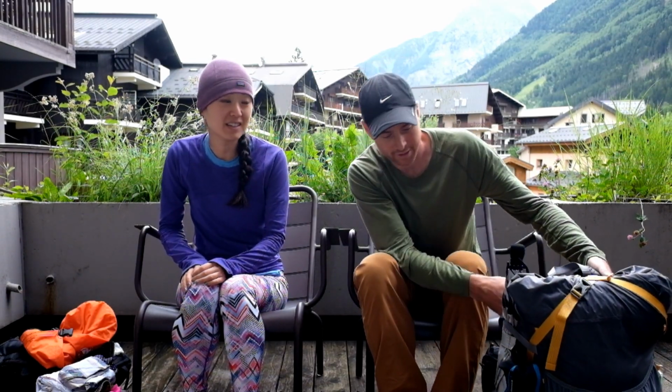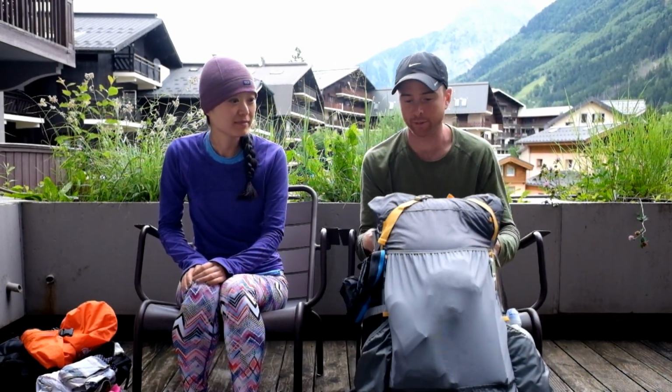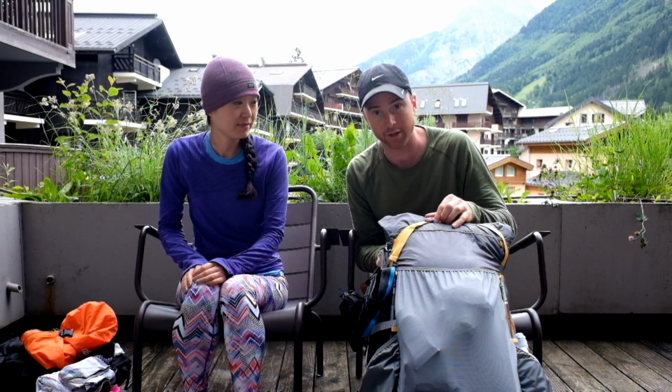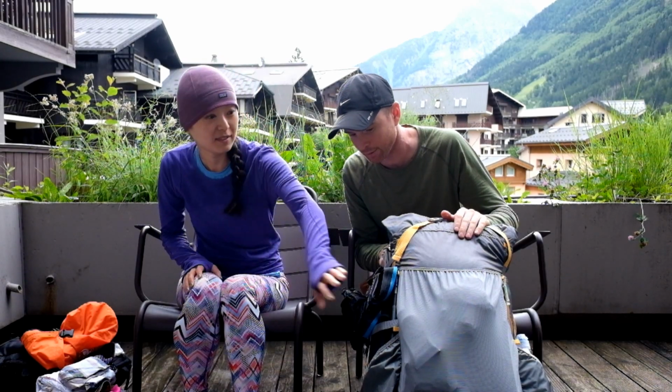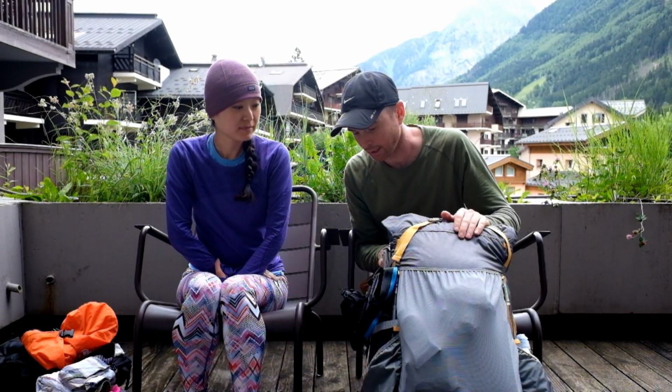So we camped along the way. So we did have tents and sleeping bags and mattresses and stuff like that as well. We did 1 or 2 nights in a hotel, but for the most part we camped. Here's the bag that I carried, and it ended up being pretty light in the end. It's the Gossamer Gear Gorilla, and I really liked it. It was the first big trip we took it on, and it seemed to do everything we needed it to do.